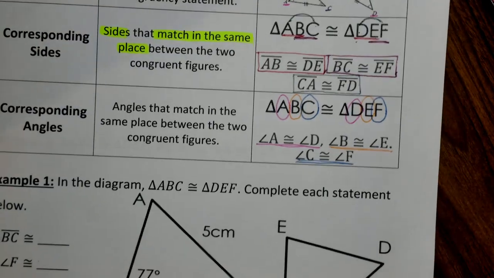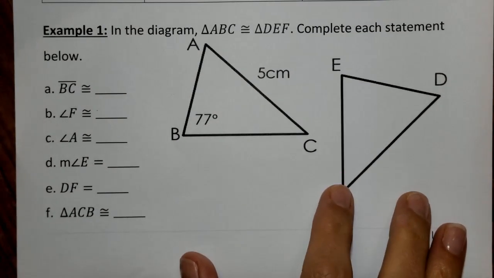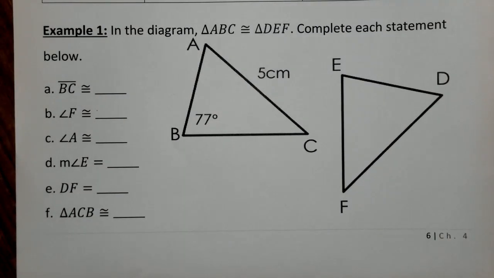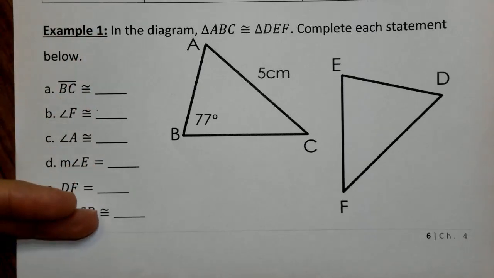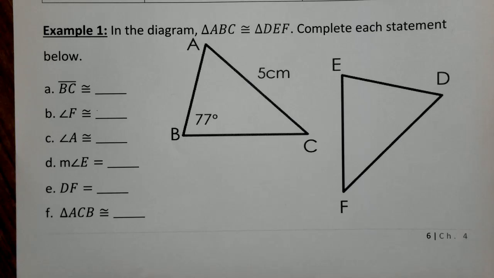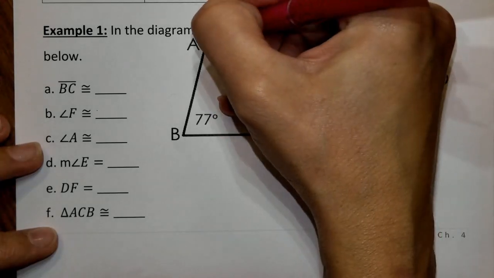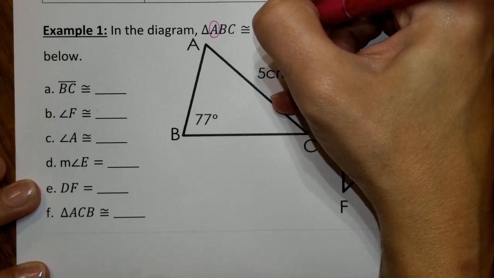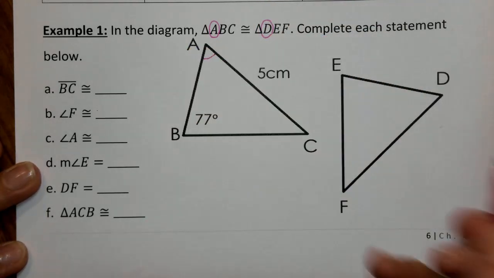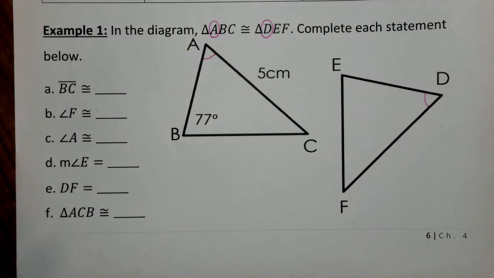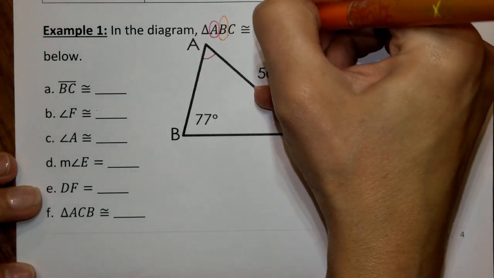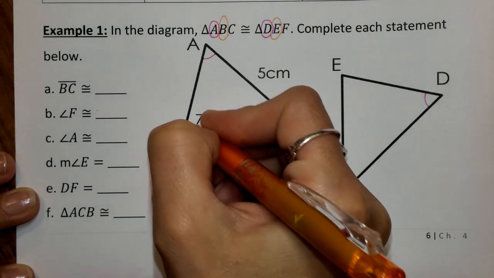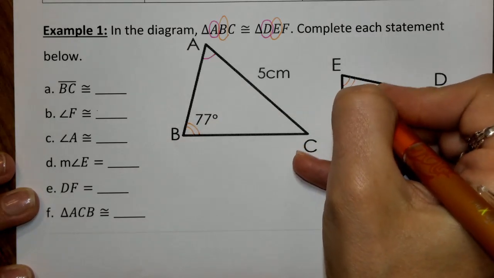So we're going to take this next picture, and they've already told us here that triangle ABC is congruent to triangle DEF. So let's go ahead, and before we even start answering A through F, it's good practice to just go ahead and mark everything that's congruent. Then when we start looking at what they want us to find, we can very quickly go locate it. So again, just what we did, A is going to correspond with D, so angle A and angle D are going to be congruent. B and E are the middle letters, so angle B, two arcs, is going to correspond with angle E and be congruent.